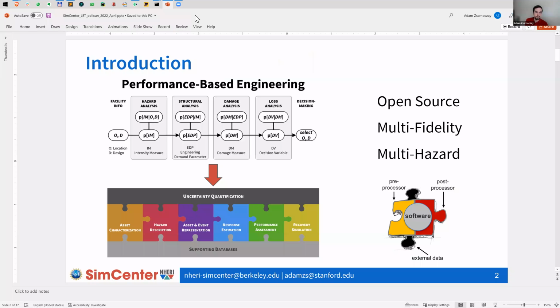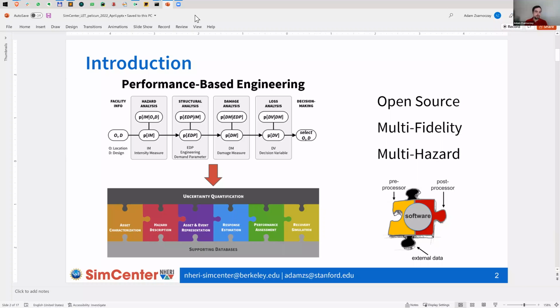So let's jump into it. For those who have not been to a SimCenter event before, or who have no understanding of what we are doing, I prepared two quick slides. So those who have already seen this, please don't get scared. It's not going to take a lot of time, but I want to introduce what we are doing for the newcomers as well.